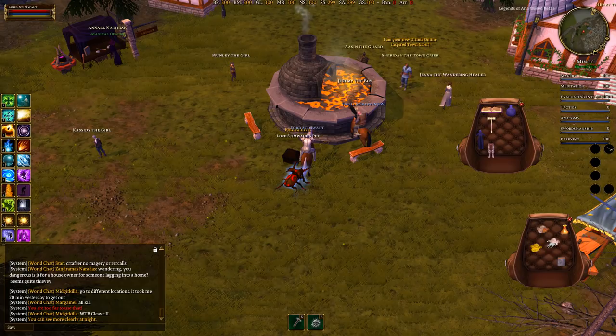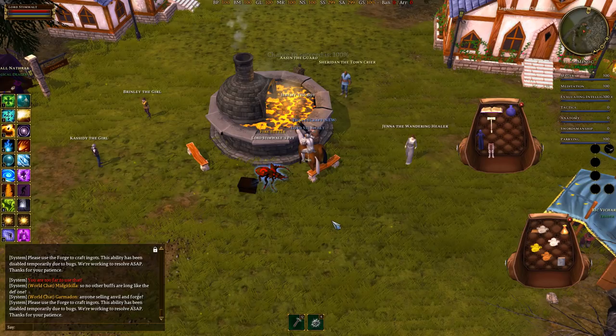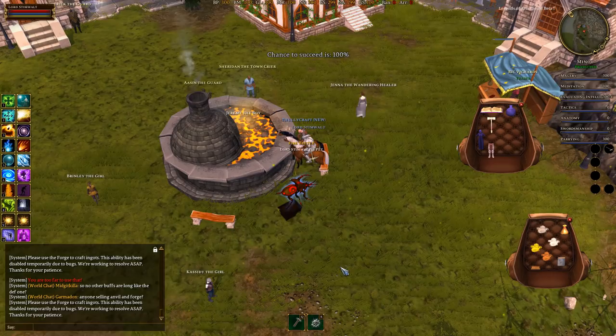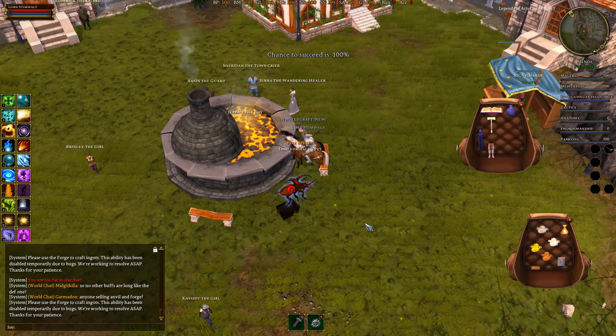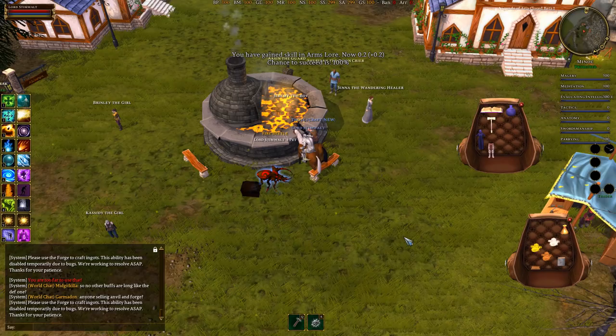And let's go under, looks like we've got dull copper, copper ingot, dull copper ingot. We'll craft the dull copper ingot. All right, so I'm slowly making these ingots. I think we're gonna change it. We're not gonna make it so it takes this long. We're gonna make it so you can craft 10 at a time, 100 at a time. So smelting's fast. I mean, you already did the work to get the ore. We don't wanna make the smelting process slow. But just so you know, if you try to do 10 at a time or 100 at a time, your chance to succeed will not be 100%. So there is a chance to lose the ore.